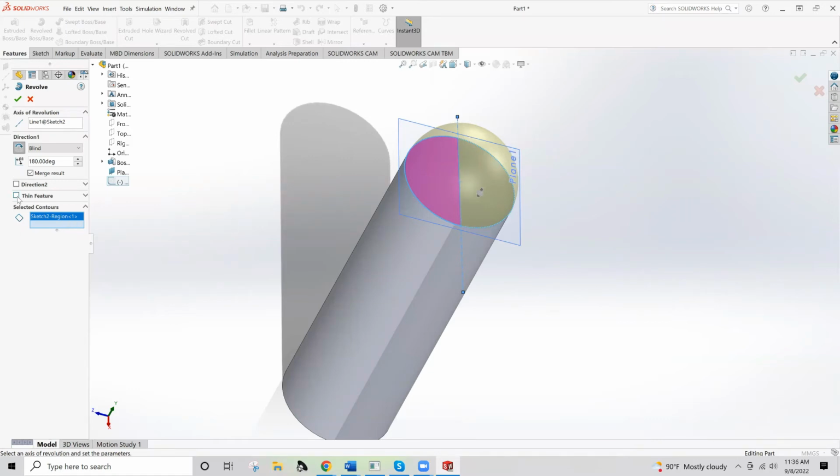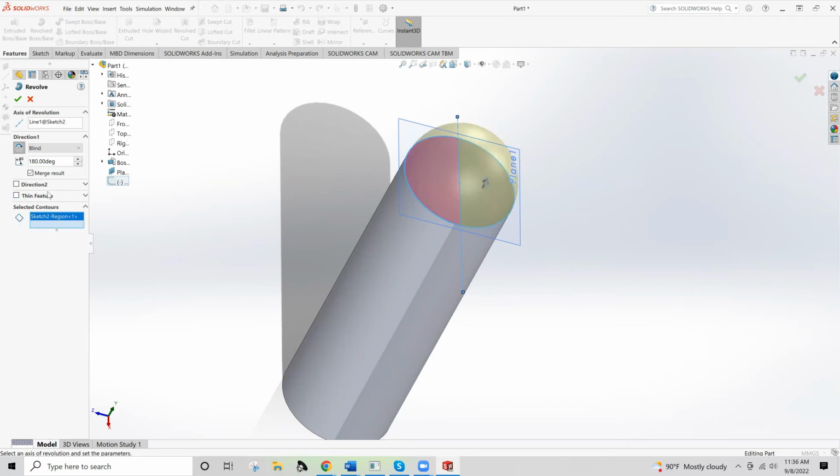Another quick note for any of these kinds of features, extrude cut, revolve cut, etc. If the thin feature is selected, that usually means that you have some kind of open geometry taking place and you want to stop and figure out what's wrong with your base sketch. There might be points somewhere on your sketch that no longer connect or are not coincident.